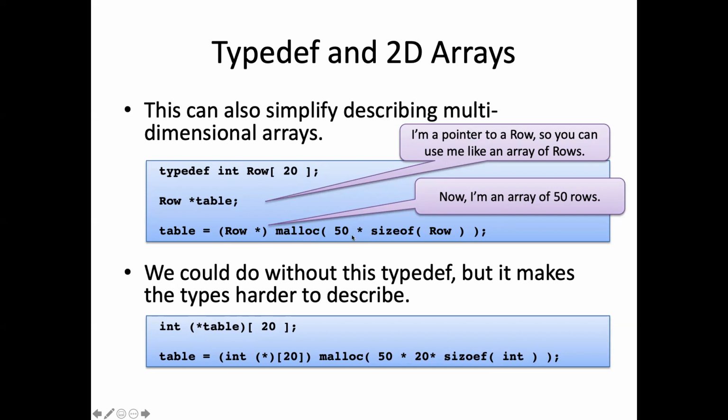Without this, well, we could still do this. It just took code like what we've got at the bottom. A couple of lectures ago, we learned how to malloc space for a 50 by 20 array of ints. And then you can use that two-dimensional array via a pointer like this. It's just kind of hard to come up with the type for this. Again, if you had a shorthand name for a row of that array, the syntax gets a little easier.